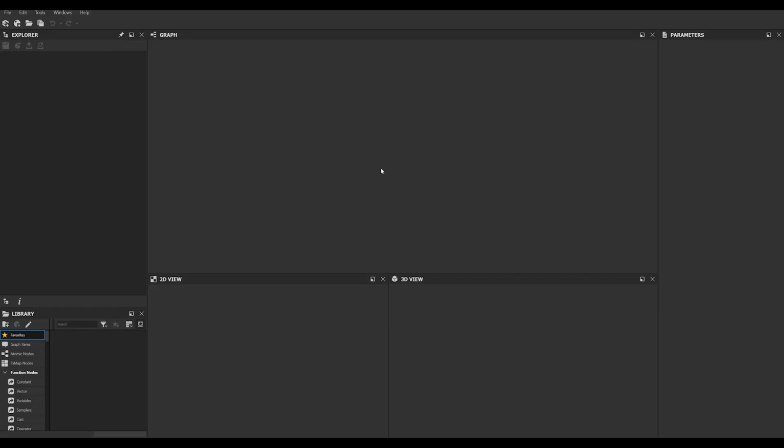So we are finally ready to bake. I chose to show you how to do this in Designer for its versatility, but any other baker could do the job. Painter, for example, if you plan on also using the software to create your maps. The only downside is that it won't be possible to create a height map in Painter. Marmoset Toolbag is also a very good option, especially with the cage system, which allows you to see it in real time and correct the skew easily. Also, xNormal, even if generally slower, can handle more polygons and is free. But let's see how we can do this in Designer.